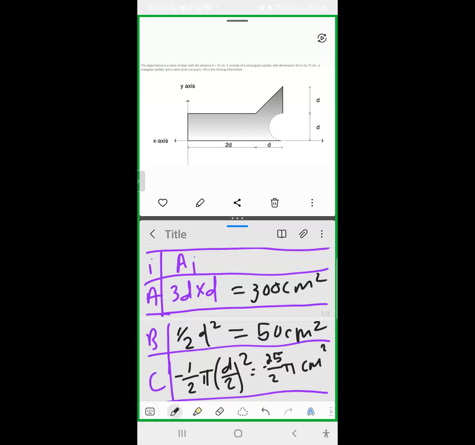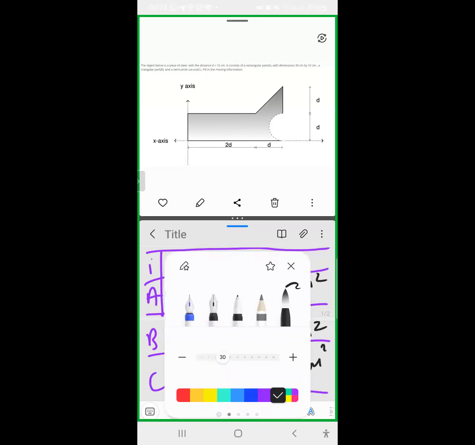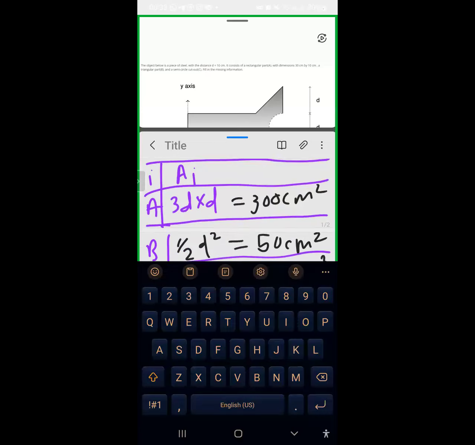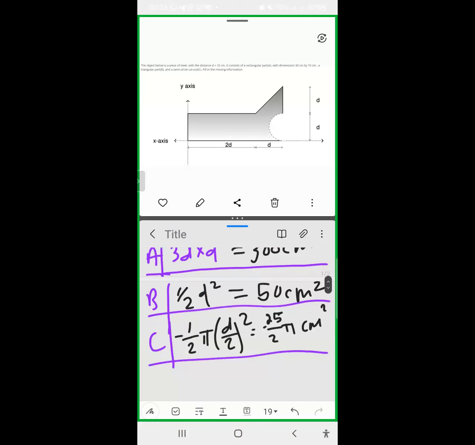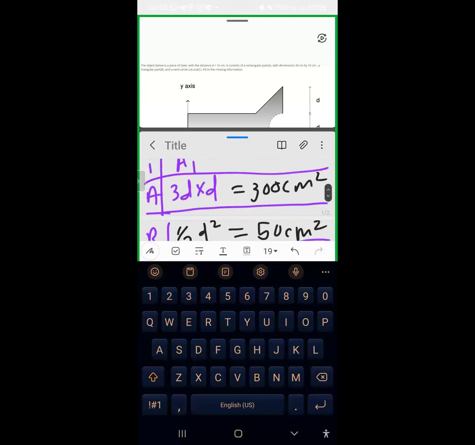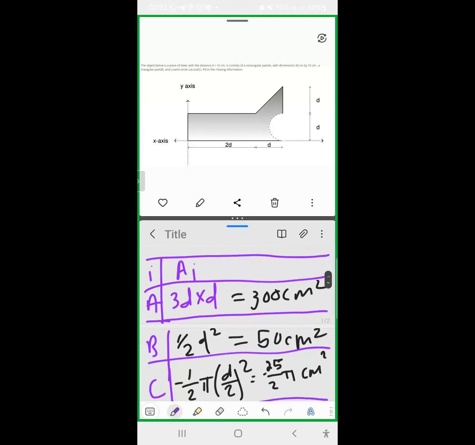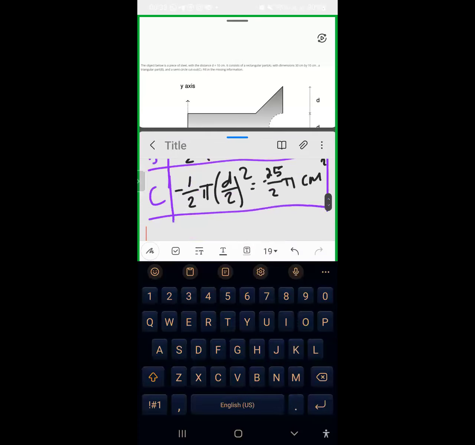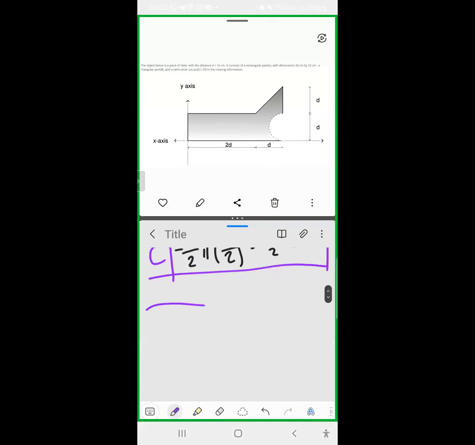So now let's continue and find the x and the y center of mass. Take it as if this table continues here. After the areas, there comes the x and y center of mass. It just continues here, so I will just write it below here. Now we have to determine the x center of mass as well as the y center of mass.